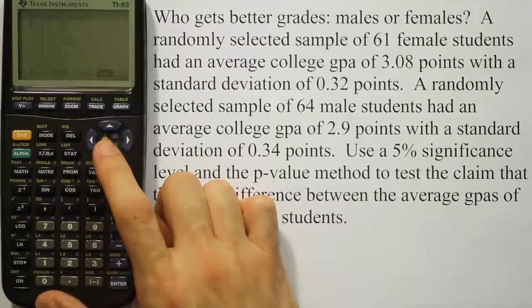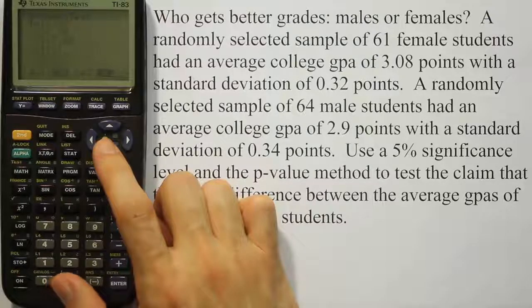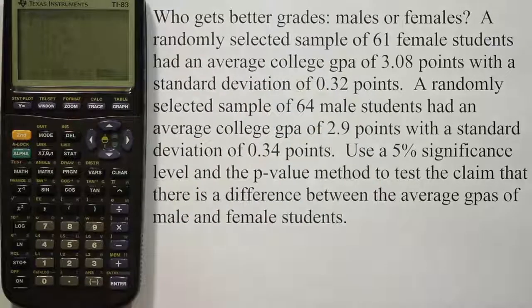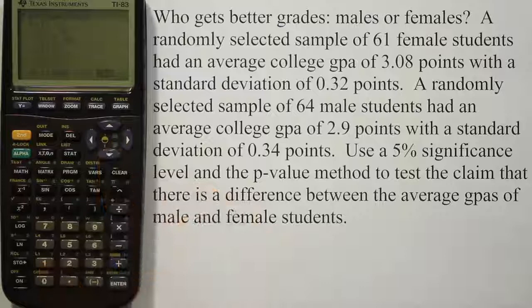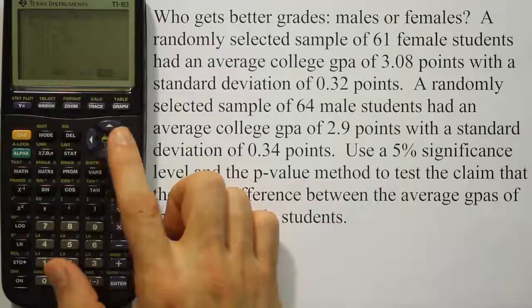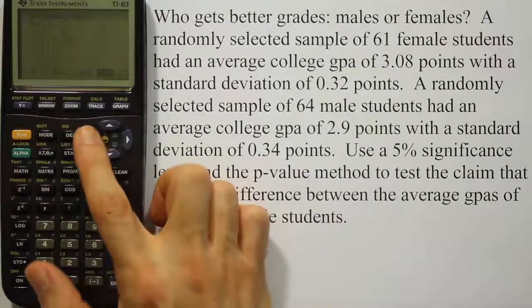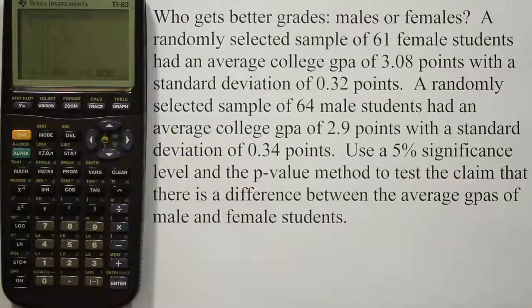Then when you come down here, the next line asks us to choose the symbol that you would find in your alternative hypothesis. So normally I recommend if you're doing a hypothesis test with the calculator, you should still write down some information. In other words, you should still do part of the paper and pencil methods steps as you do this, because you want to make sure that you have this information for when you need it, right? So in this case, we want to know what the alternative hypothesis would be. Is it greater than, is it less than, or is it going to say not equal to?